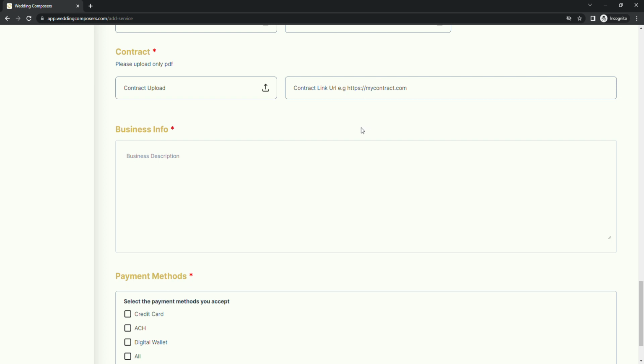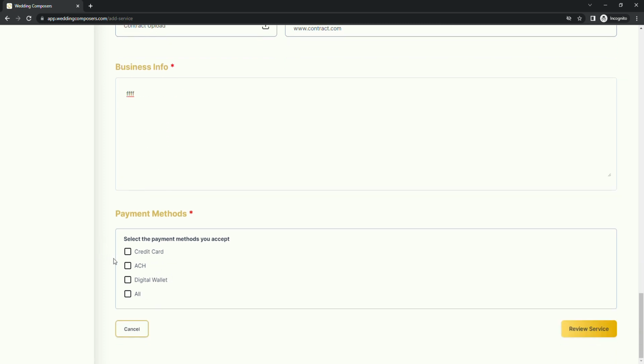Contract, over here you would just upload your general contract stating all your deposit policies, your cancellations policies. Later on, when you are booking a job, you will have a more customizable contract for the couple. And you have the option to either upload a file or send a contract link.